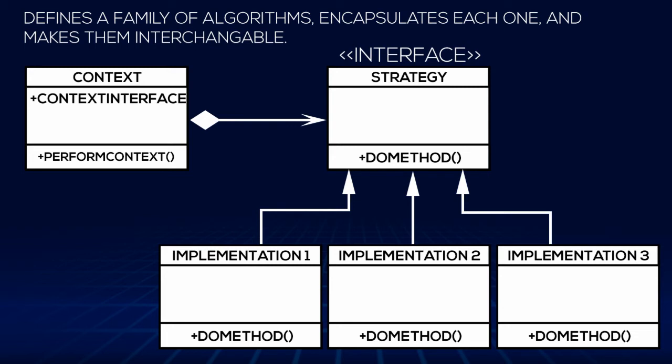To give a more overview of this one, you have your context class, and then you have a reference to your strategy interface inside of your context class as a variable. And then you have a simple method that just says interface dot do something. In our case, it was dot fire. Ours was the input dot get mouse button down, firing behavior dot fire. That was ours in this case. The strategy interface itself just needs to contain a method that's going to be run from the context that's going to do whatever you need it to do. In our case, like I said, it was the fire method.